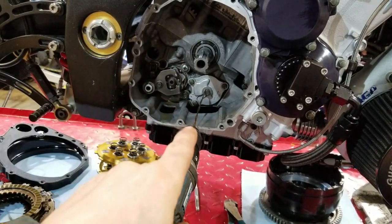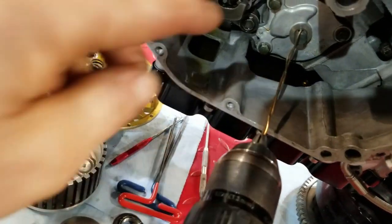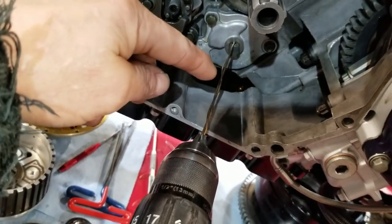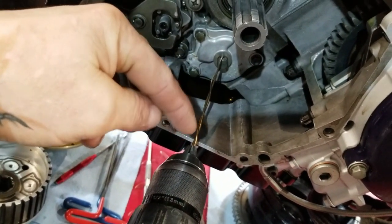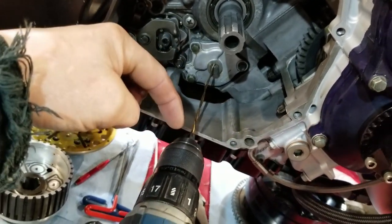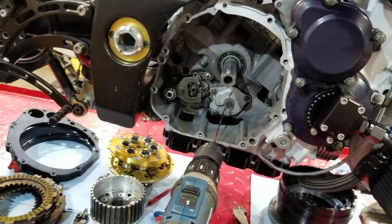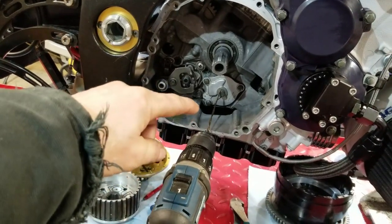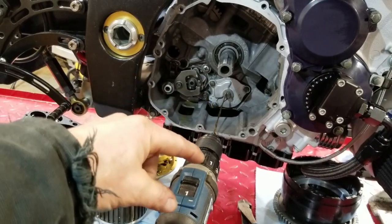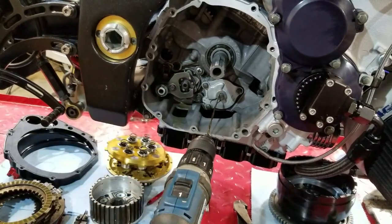I can't do that. So what I do is on this side, I just take a piece of welding wire and run it through the drive pinhole on the oil pump, and this is just silicon bronze wire. It's pretty easy to bend, and I just twist it up so it's nice and straight, nice good distance, and then just chuck it up in the drill, and then I'll spin the drill over, spin the pump, prime it. It actually works pretty slick by using a softer silicon bronze wire, and having the drill back a little ways, I can not get a big old warble and a wobble going on.